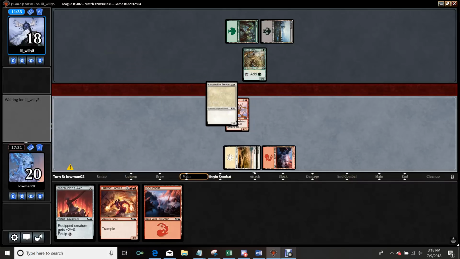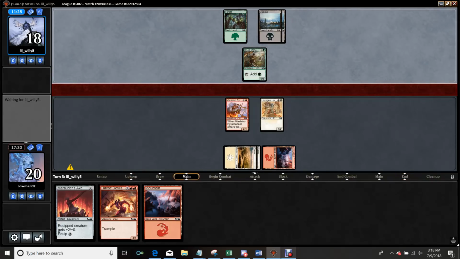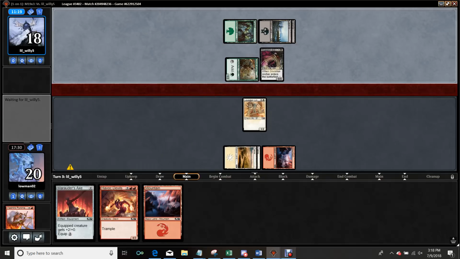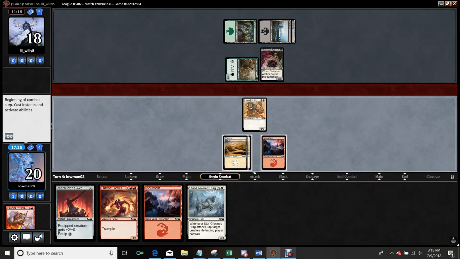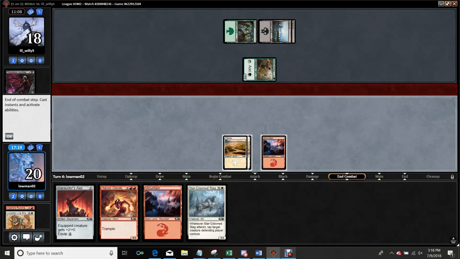All right, Smiter. All right, 4 mana. Okay, well, it's going to get my dude. Am I willing to trade this guy? I think I am. I think I'm willing to trade here, if they are willing to trade. Okay, they are willing to trade. Yeah, 3-drop for a 4-drop feels good.